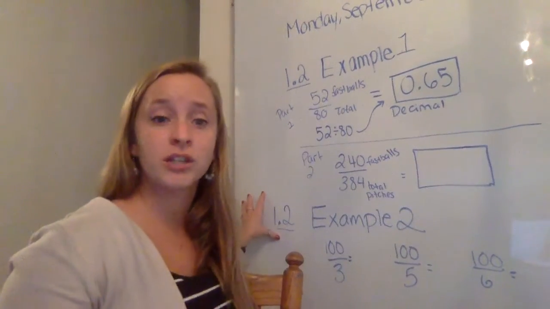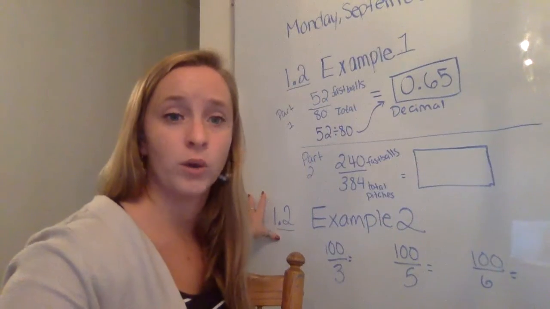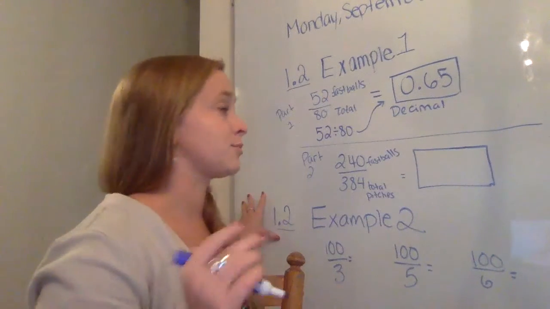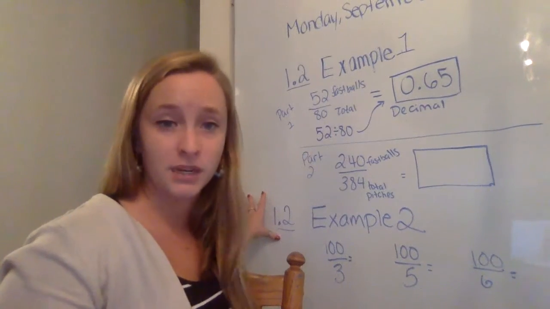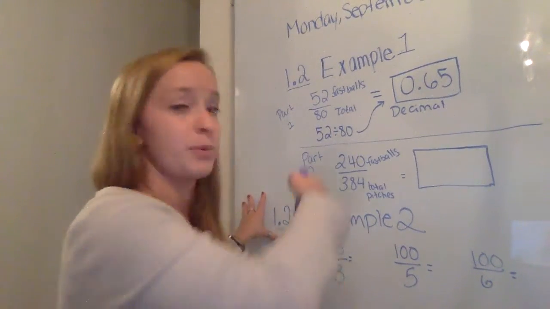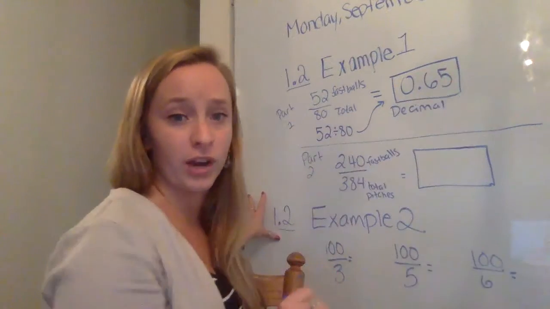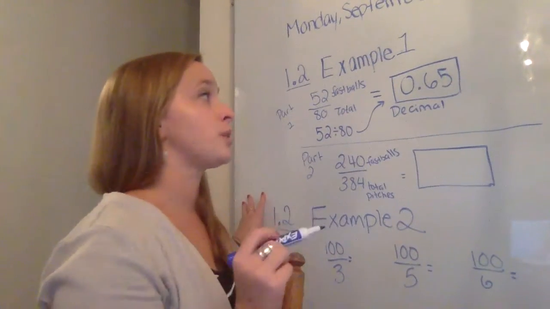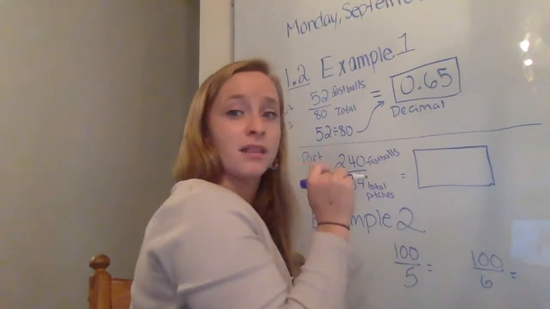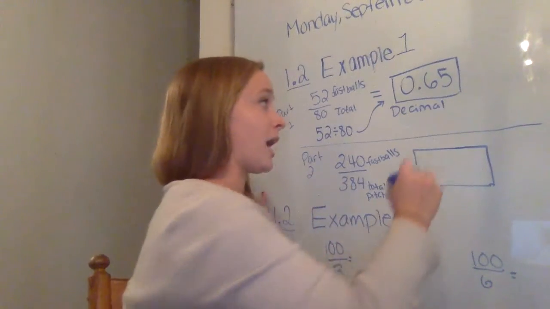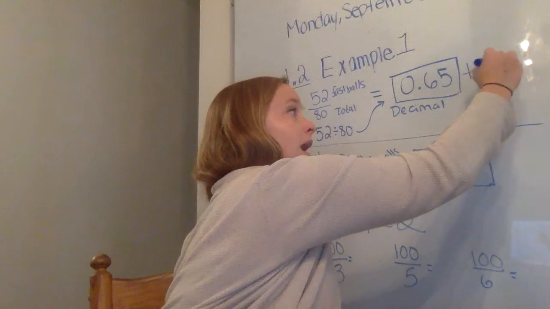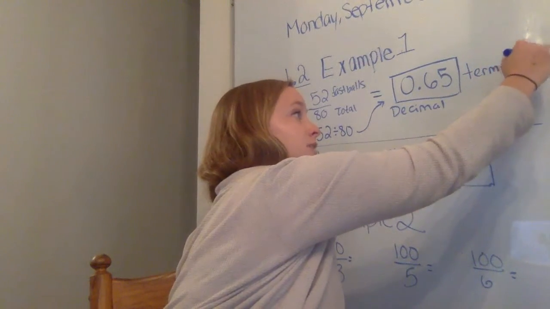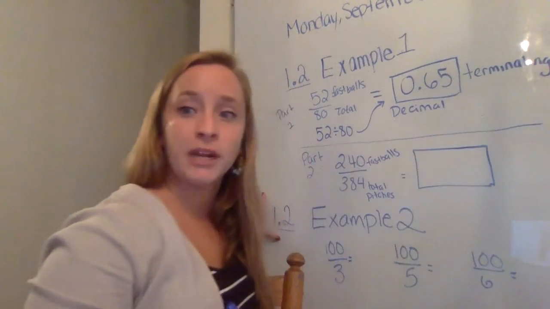okay? And the learning target for today was we talked about what types of decimals there were. So there are terminating decimals, which come to an end, and repeating decimals that have no end. And they keep repeating on and on for however long you want to write off the whiteboard. So because this one ends at the 5 or the 100th spot, we know that this decimal is what's known as a terminating decimal. It's terminating because it ends.